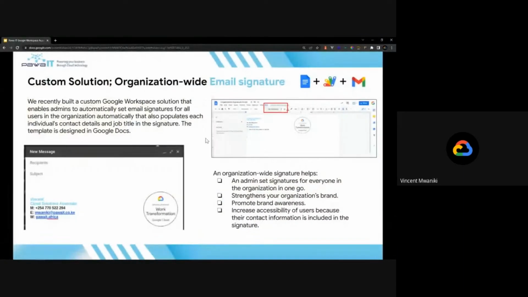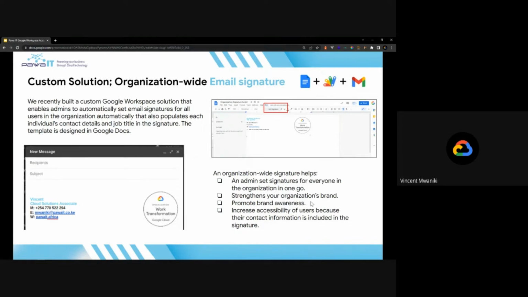So how does this help, aside from an admin being able to set this up for you? One of the things maybe your marketing people will like is that it strengthens your organization's brand. This is because the style of the signature and the organization's colors, etc., are streamlined across all of the users' mailboxes within your organization.